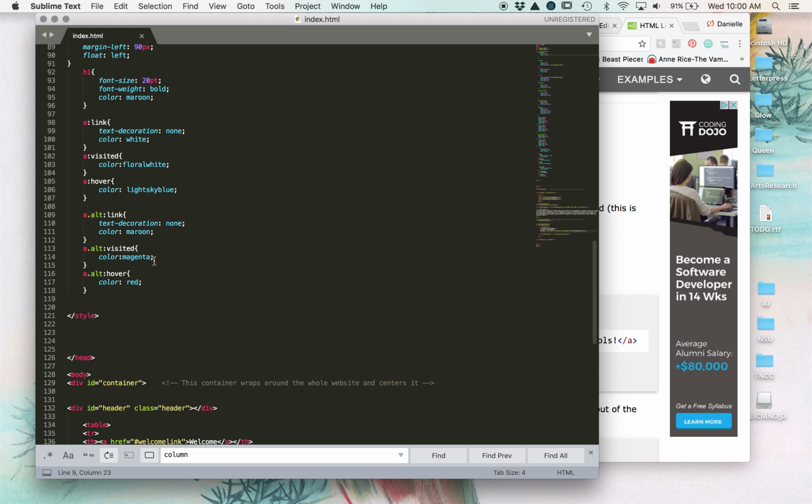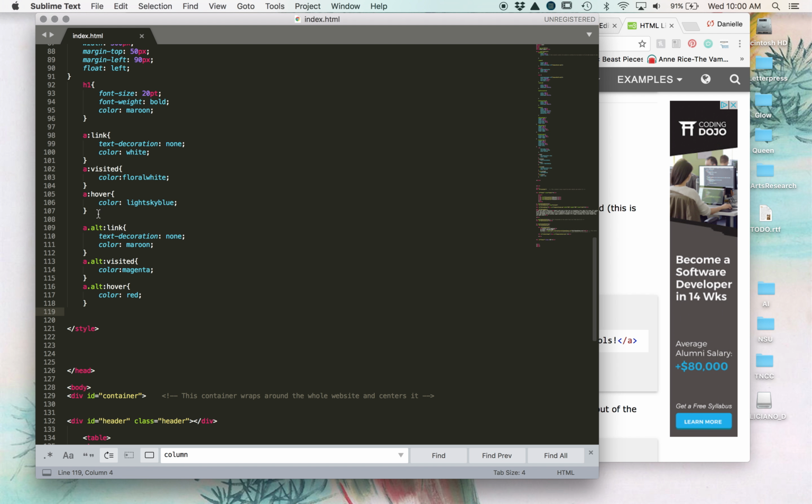Maybe I want to comment on this link style and mention what's happening here. So I will do /*, start writing my comment: this alternate link style is used in the contact section, and then */, and that's it.